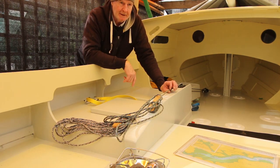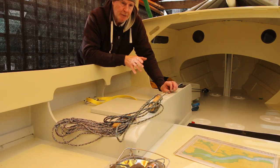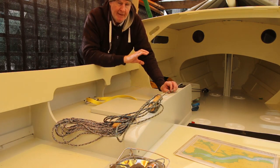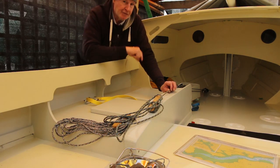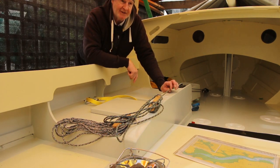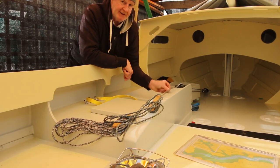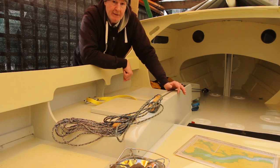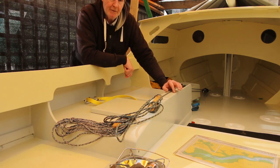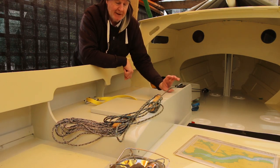John's board has something like, I think, 40 pounds of lead in it. Mine only has about half of that. So the board will be ever so slightly floating towards neutral, so it wouldn't necessarily always easily drop down at sea. So it has a downhaul line, which will also keep it down in the event of a capsize. And obviously, all I have to do, for example, when I'm beaching or going back onto the trailer, is let that go.